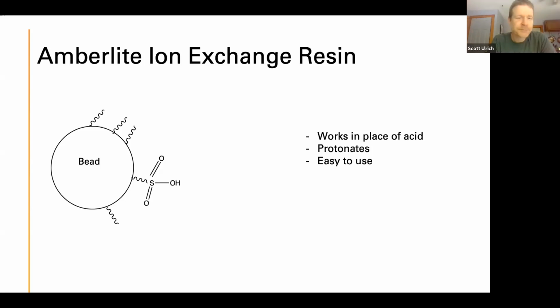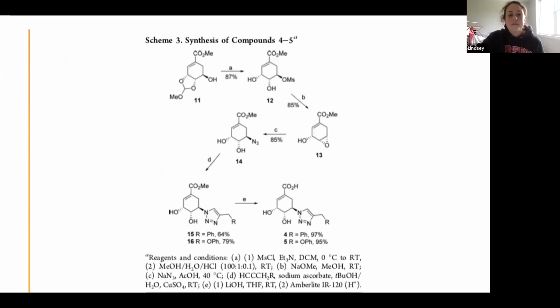Yeah, okay. And so then for the synthesis of compounds 4 to 5, the first reaction is one of those that has 2 reactions in the first, and it's labeled as 1 reaction. The first thing they do is they mesylate the alcohol group, and then they do an acetal deprotection with acid. And then B is the epoxide formation, and they use similar reagents to what Beth and Naya talked about with the epoxide formation.